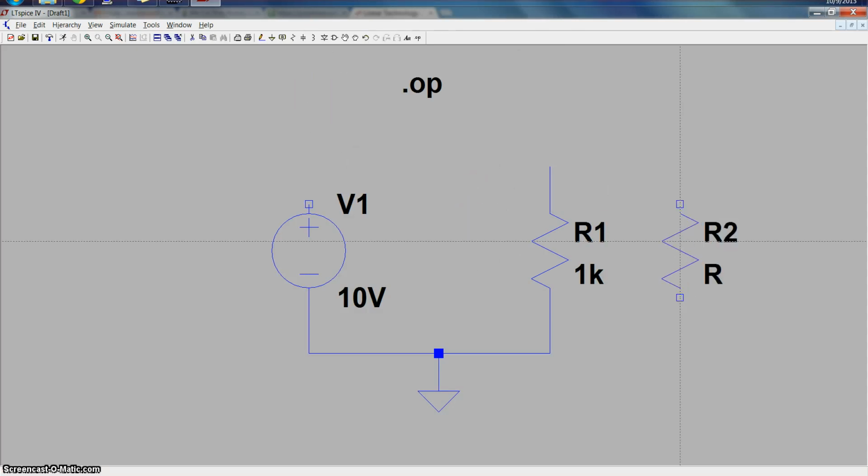We'll drag that over here. Clicking F3, I'm going a little bit faster now, I realize, so just bear with me, you can pause the video. I'm going to connect all these lines, make sure you bring everything to ground. By the way, if you don't put this ground in here, and you click run, it'll probably give you an error and say something about there's no reference to ground or something like that. So just be aware of that, all your circuits need a ground.